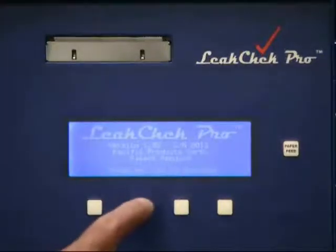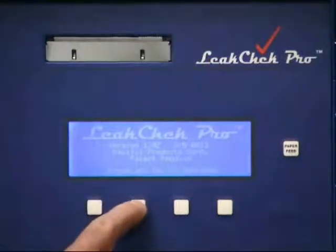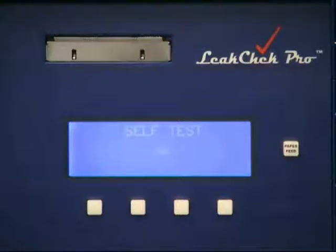When power is turned on, the sign-on screen appears. At the bottom of the sign-on screen, we're prompted to press any key to continue. Now a self-test runs. The self-test checks the internal memory, it checks the program, it checks calibration, and it checks the circuitry. And now we're at the ready screen. The ready screen is where all testing begins.